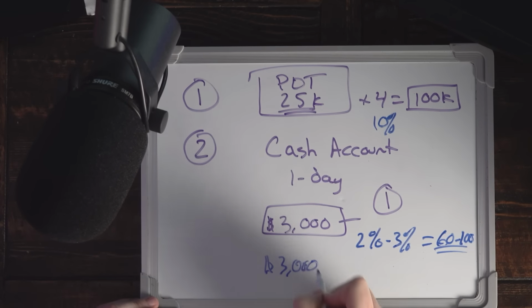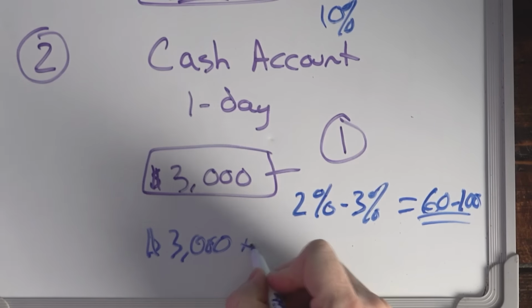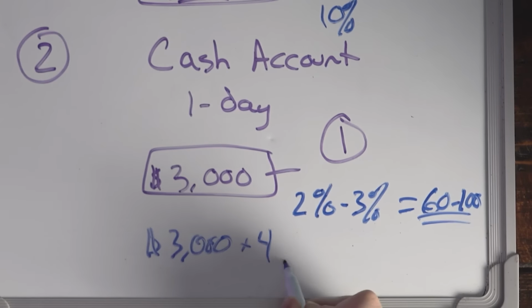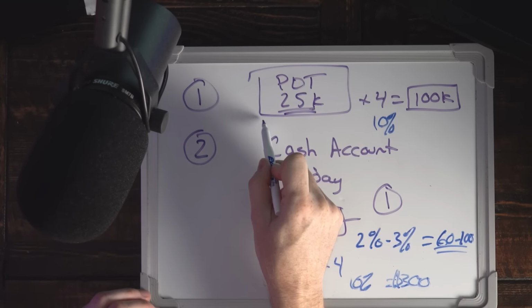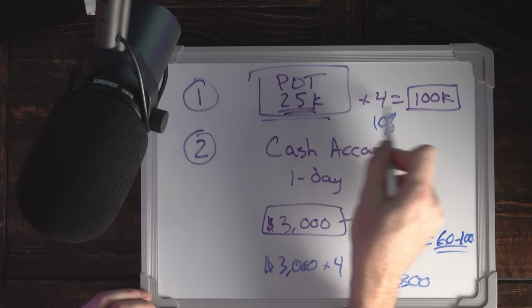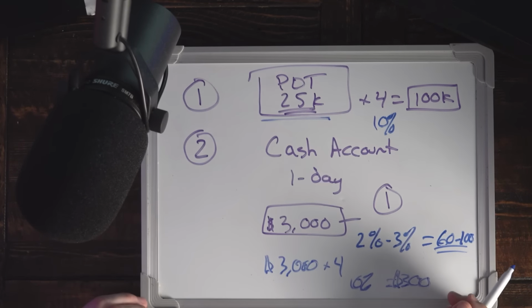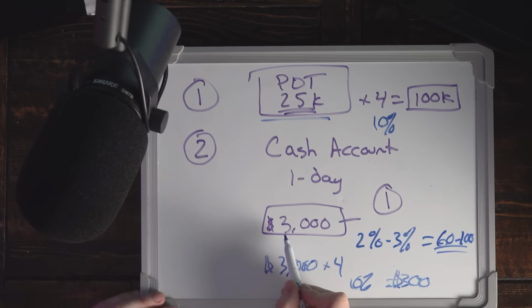But to me, that's certainly not as much as if I had a $3,000 account that I had leverage on. Because if I had a $3,000 account and I had 4 times leverage on it, then I would be focusing on 10% a day. That's $300 a day. So now you're probably like, well, wait a second, Ross. You said there's a $25,000 minimum right here to get 4 times leverage and to have the margin. So how would you get 4 times leverage with a $3,000 account?